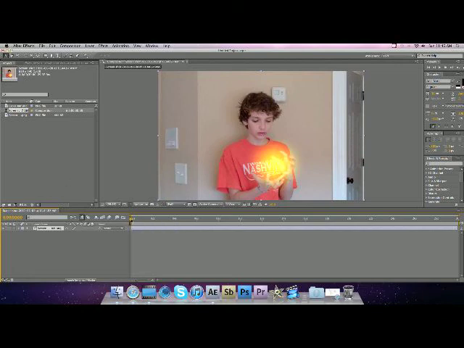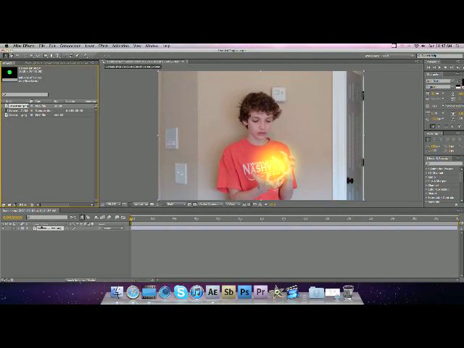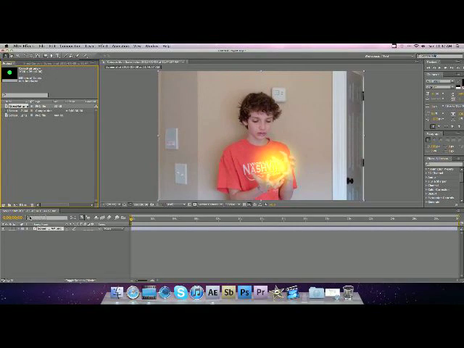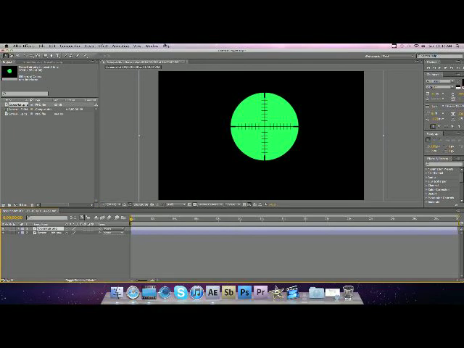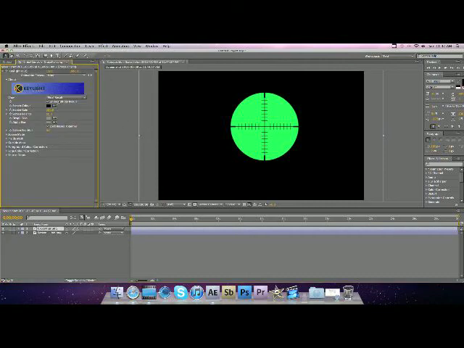So here we go. So here I am in my video, light, and say there's a sniper somewhere that doesn't want me to be casting this light. We get our little crosshair that I'm going to give you and put it right here. And we want to key out that green because I put it against green for purposes of using it again and again and to give to y'all. So we're just going to go to Key Light 1.2, click the little eyedropper, click the green, and that's gone.